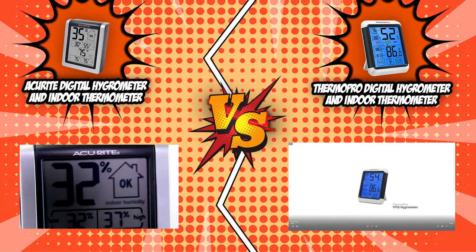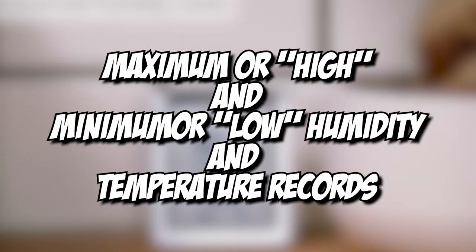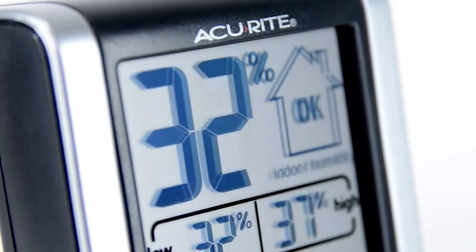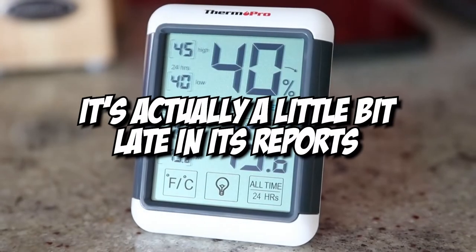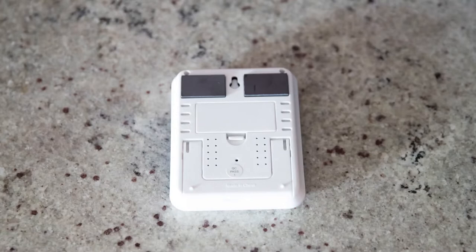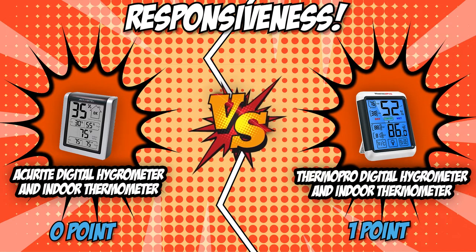With a humidity reader that persistently keeps up with the current air conditions, the ThermoPro Digital Hygrometer and Indoor Thermometer surely embodied this function as best as it could. The maximum or high and minimum or low humidity and temperature records get updated every 10 seconds, so you are assured that your device keeps up with atmospheric changes in real time. On the flip side, the AcuRite Digital Hygrometer doesn't have a lot going on for this function — it's actually a little bit late in its reports since the record of the reader occurs daily, so you might notice the room temperature changing first before AcuRite does. The quick feedback of ThermoPro made it the victor of this category.